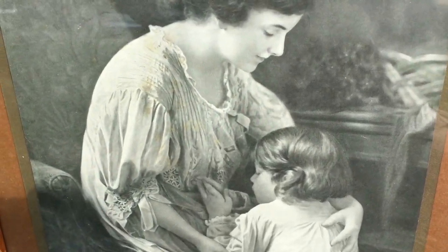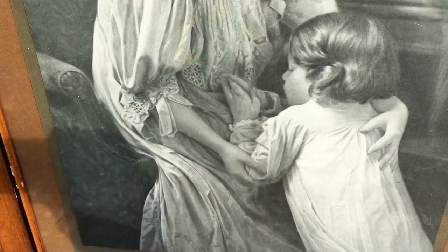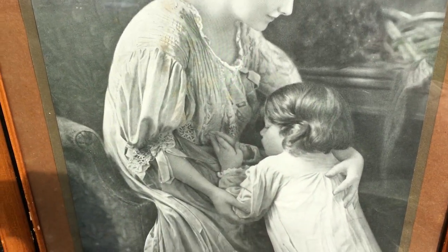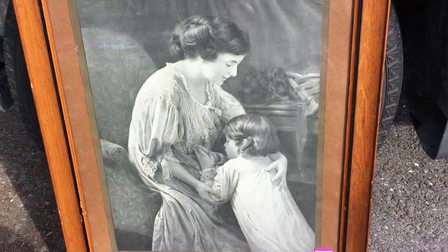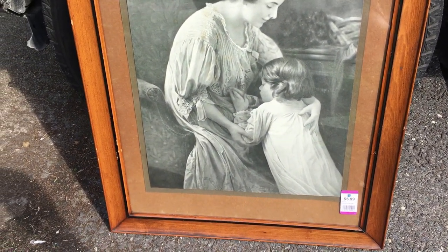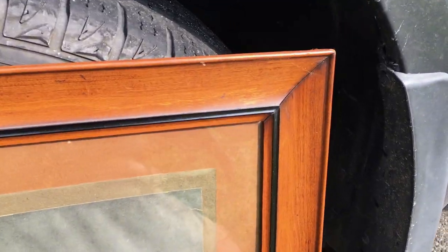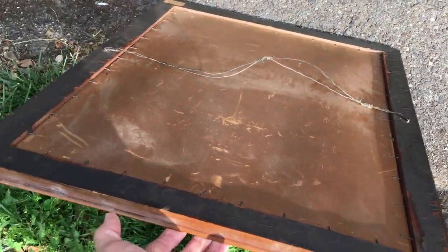It's in really good condition. There's a little bit of foxing right here, but not much at all. I think it looks like the little girl is maybe saying her prayers. And judging by the costumes and the hairstyle and everything, this is pre-1920 without a doubt. It looks like maybe 1910 or 1912 — just after the turn of the century — in a really nice period frame. We already looked at the frame yesterday in the thrift shop.